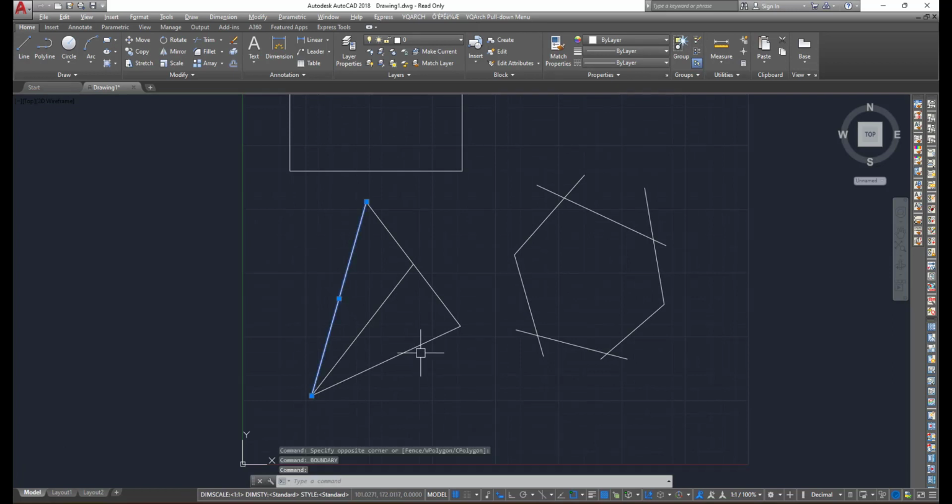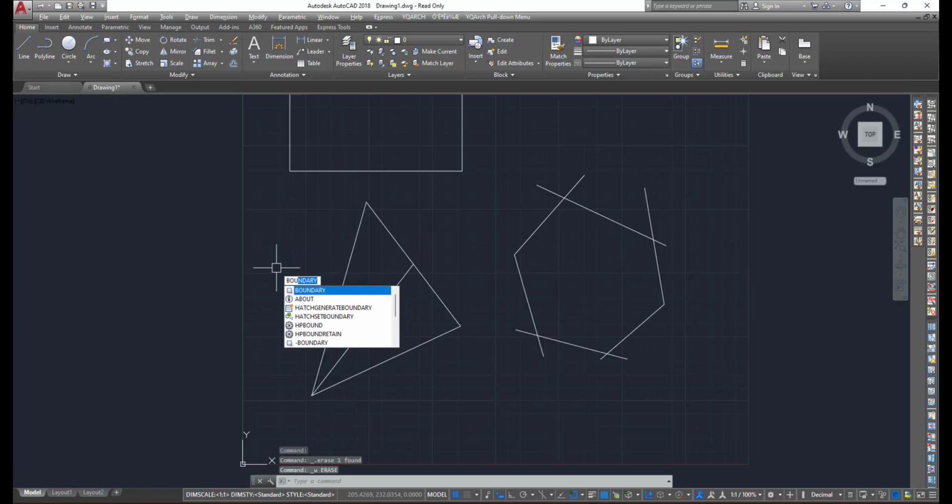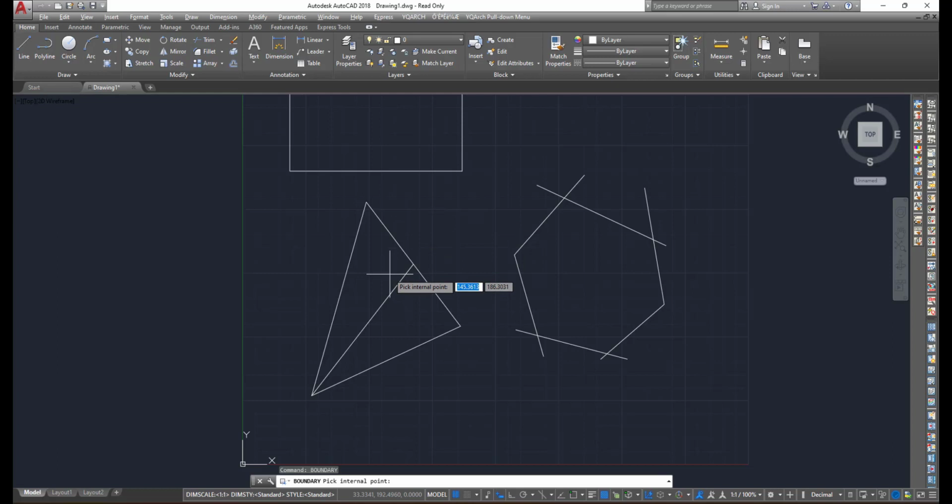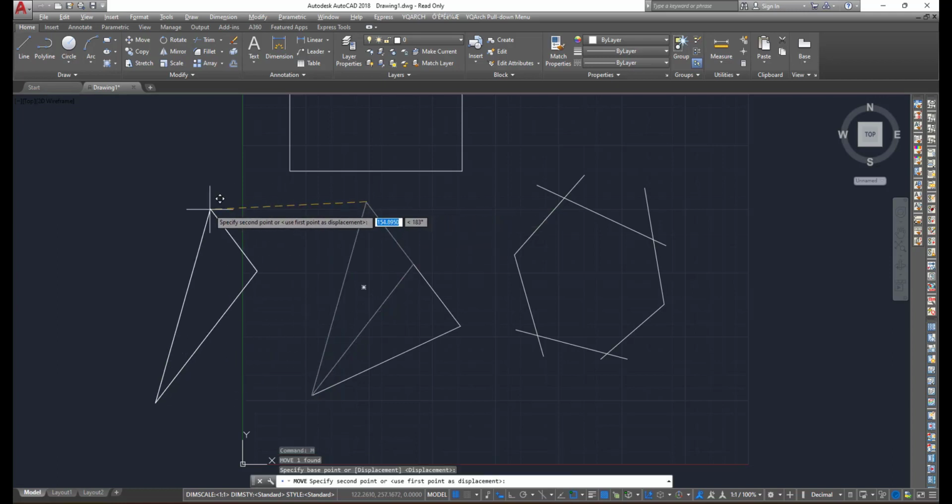Example, see here. We have 3 lines. Also we have one more line in the middle of the triangle. But if I want to make only this highlighted area one boundary, because when I delete this line, it deletes like that. So if I want to make this a closed boundary, I go with the shortcut BOU, enter. Now it is asking me to select the pick point. So I am going with the pick internal point for which area you want to make one boundary. I am just clicking this area and then enter. So when I click, see, you can see it becomes one closed boundary. I can even move this closed area like this.